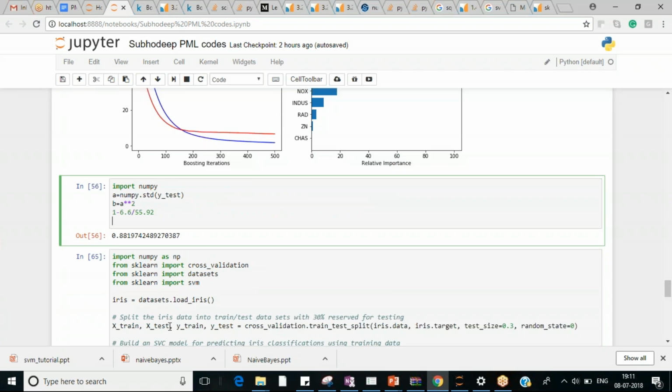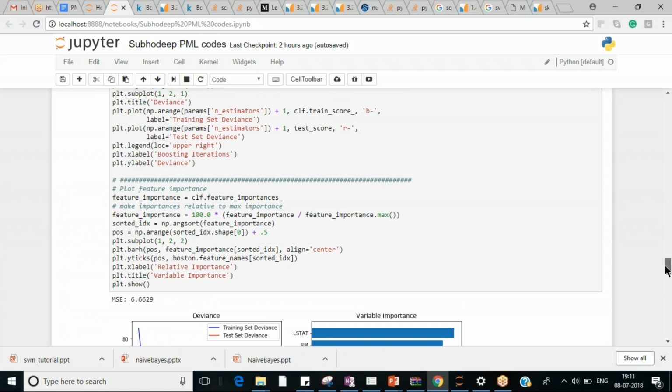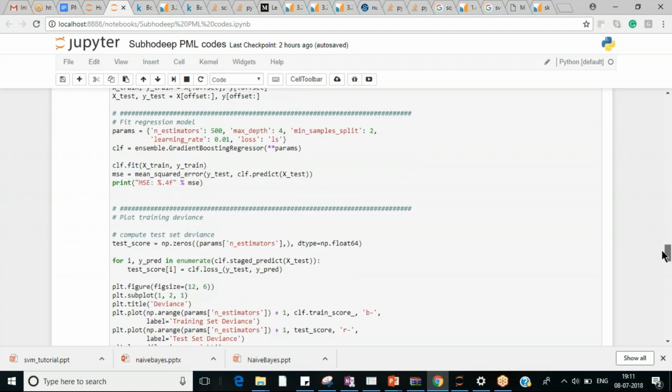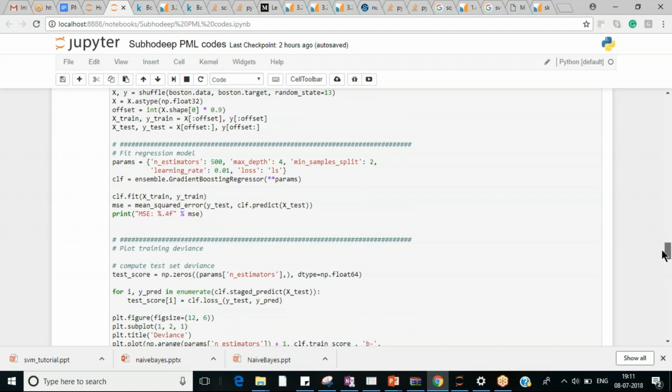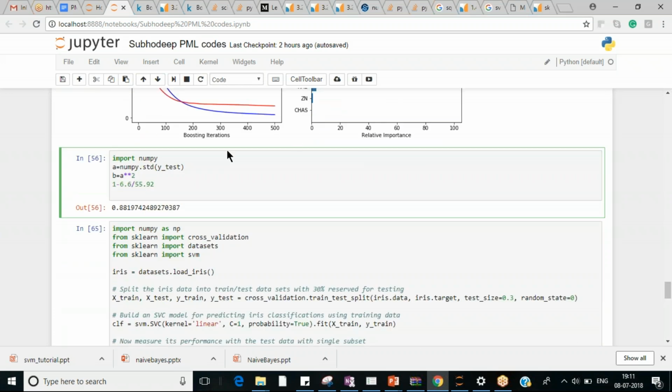So the formula that we're trying to do is 1 minus the mean square error divided by the variance of the data. Now see, you have achieved 88.19% accuracy, which was previously 50% max to max, and that too I have not even optimized my algorithm. Just with simple random estimators, learning rate, and the minimum and max step, I have achieved 88.19.